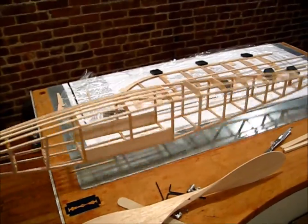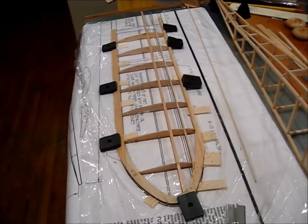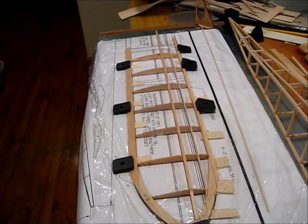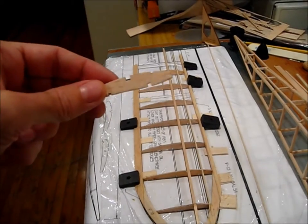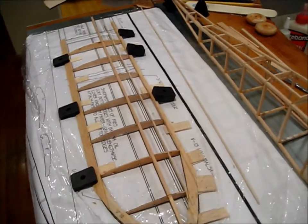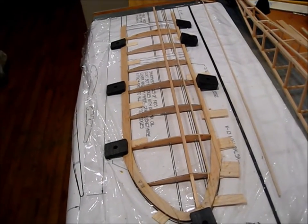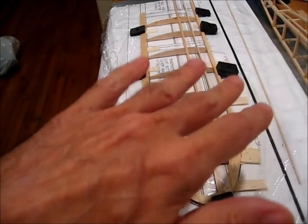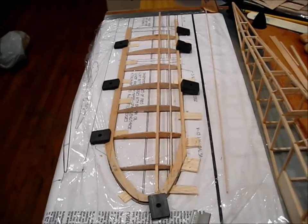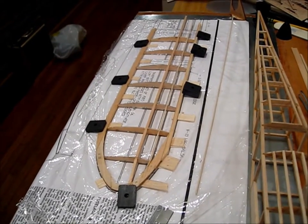I'm working on the Hurricane — here's what I have done so far, including some work on the prop and the wing. You have to shim the trailing edge a little to keep it in with the airfoil — I shimmed it about a 32nd. On this design it also curves up on the bottom in the front, so I had to shim the front about a 16th to get the right airfoil. I'm also using a little lighter leading and trailing edge here to save some weight, since this design already has a lot of structure.